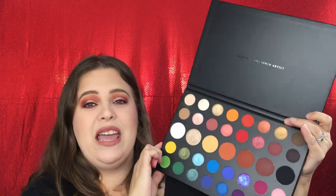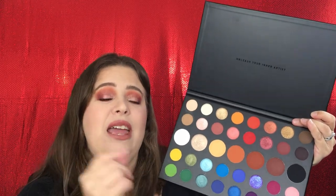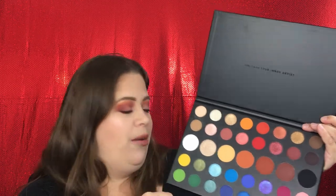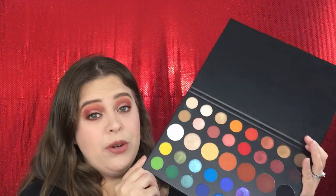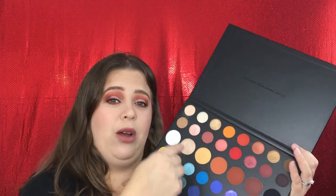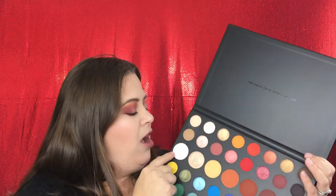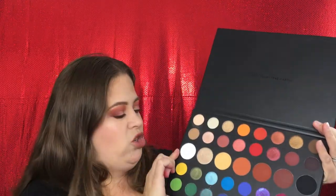Number one, I have to say that I love that they put this white shade in here. I used it in one of the very first looks that I created, the blue and white look, and it is so beautiful. And I really appreciate that they put a big amount in here, because I do find myself wanting to use this a lot. So that's going to be really good.